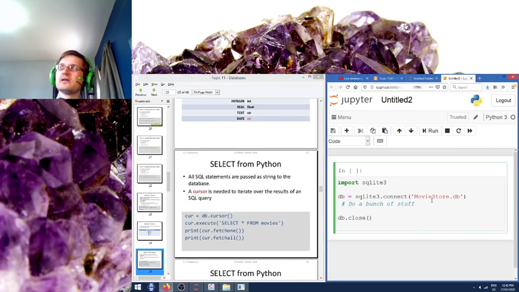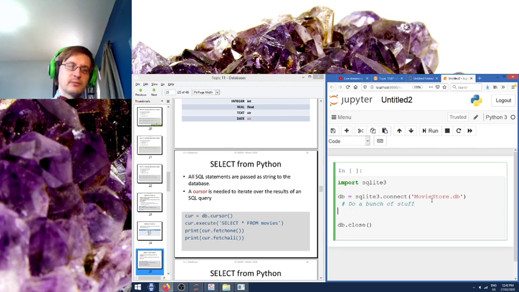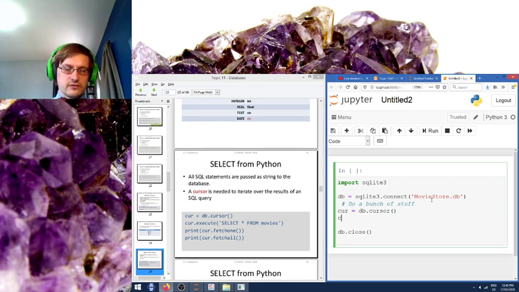Reasonably similarly to a file handle, there is an object called a cursor object, which the SQLite3 module uses in order to iterate over a database and execute commands in much the same way that we would with a file handle. It's interesting because it's separate from the actual file handle that the database is associated with. So we shall call it cursor is equal to database.cursor. Then we can do stuff.